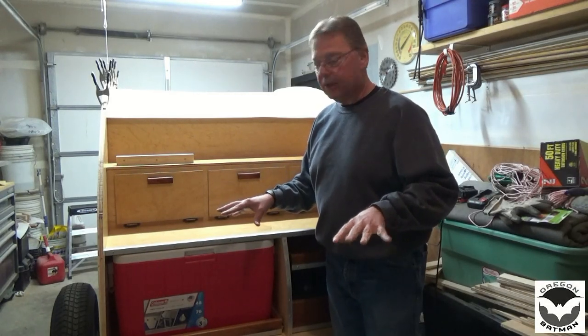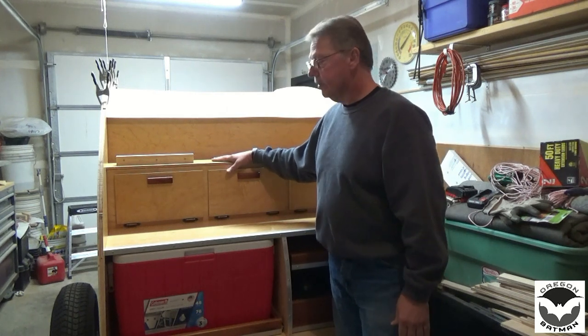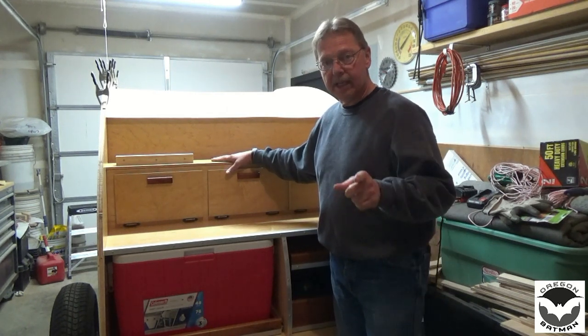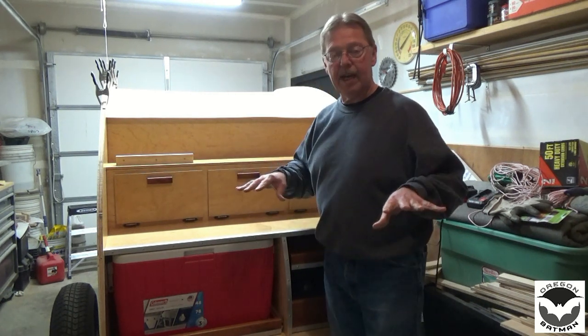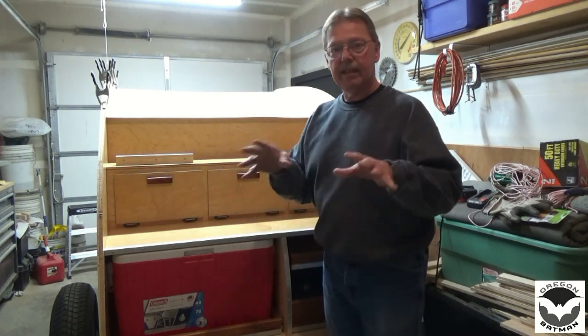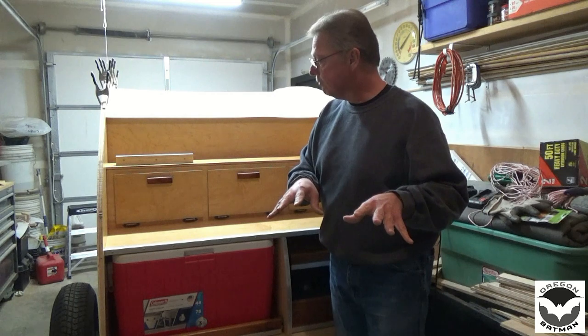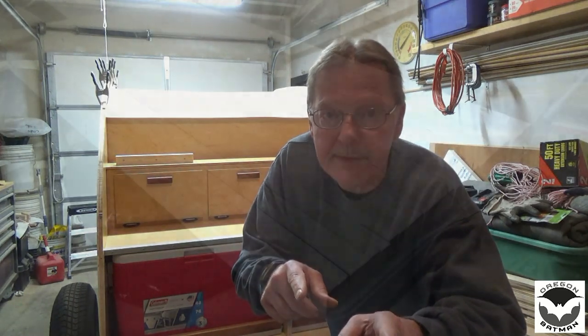Welcome back to our travel trailer build of our tiny teardrop. Today we're going to start installing the spars. With that, let me show you what I've done, what I've got, the steps I'm going to take, and how you're going to proceed. So without any further ado, let's get to it.